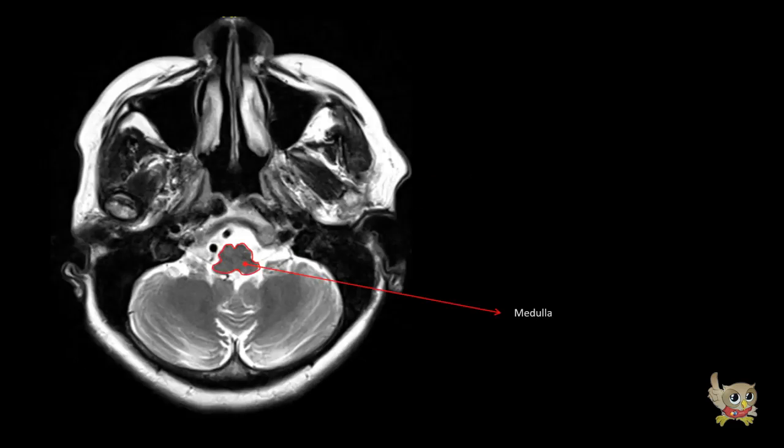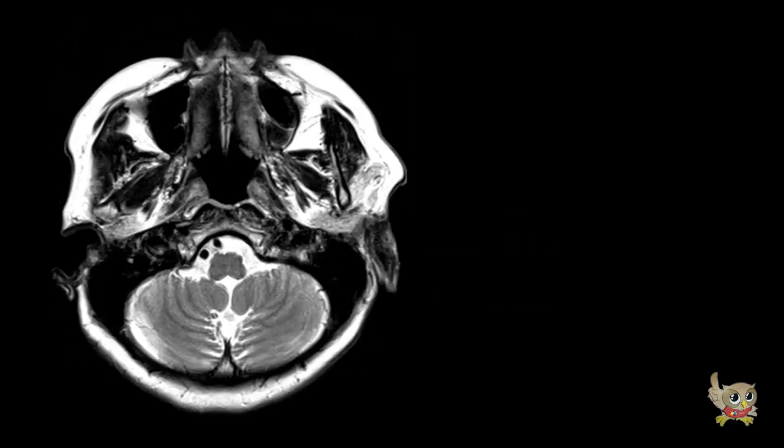This is the medulla. The anterior part of the medulla is called the pyramids, where the corticospinal tract passes through. Anteriorly, you may see the 2 vertebral arteries. The tonsils are the lowest part of the cerebellum. The tonsils of the cerebellum are situated in the inferior medial surface of each cerebellar hemisphere.